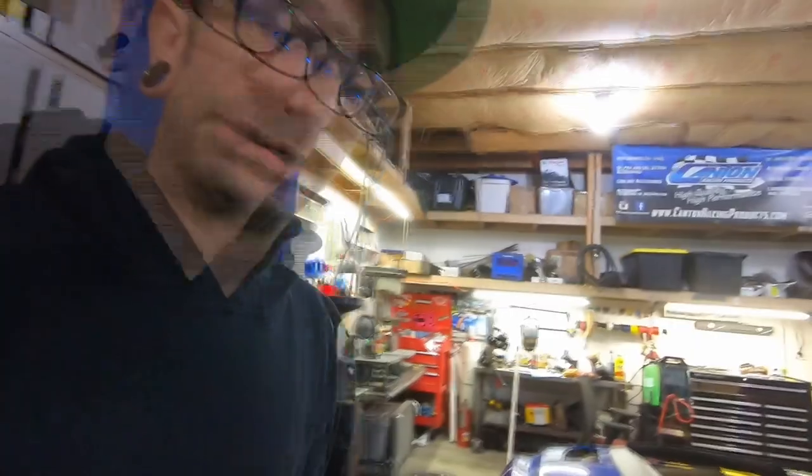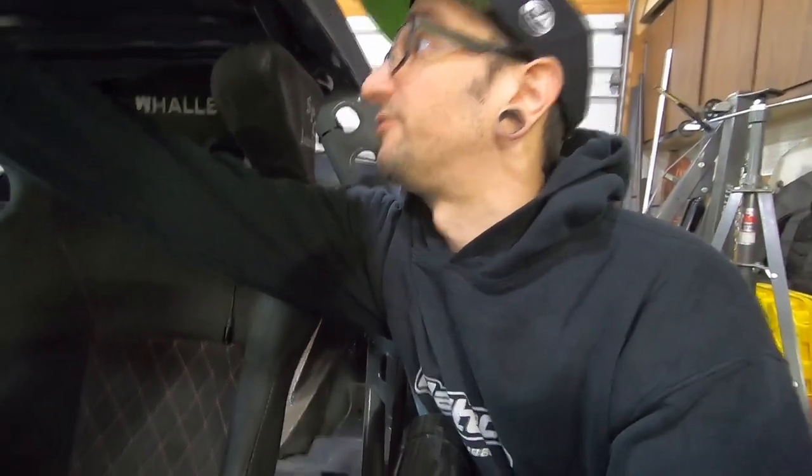I can go ahead and turn these fans on so you guys can get an idea of how all this works. Basically the water pump is on all the time. Fans kick on at 170 degrees, but I also have everything on an override switch as well. So say I pull into the pits and the car's at 200 degrees and I want to get it back down to 160 — I can just sit with the water pump and the fans on and it'll cycle while the motor's off and cool down really, really quickly.